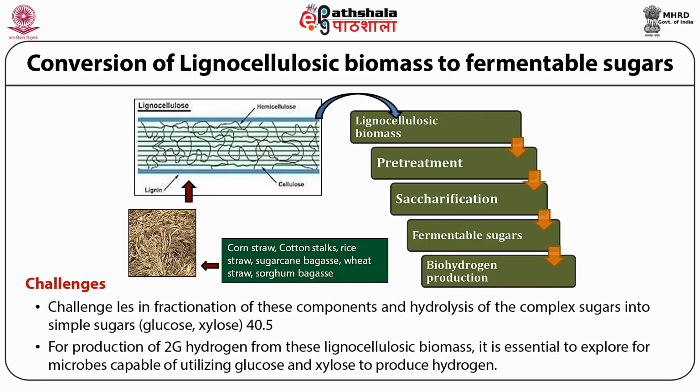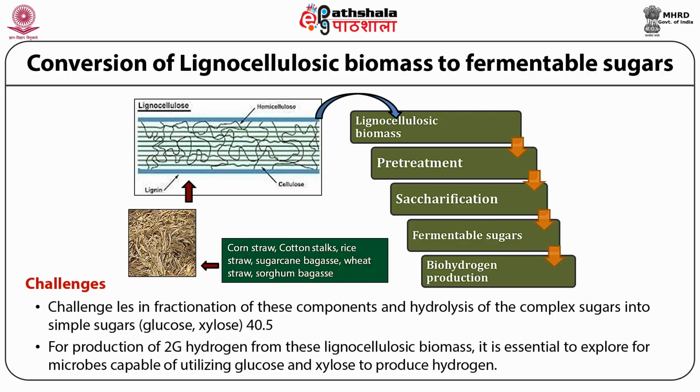Again, there are two different treatment processes. One is the acid treatment, another is the alkaline treatment. When we treat any lignocellulosic biomass through the dilute acid-based treatment, that leads to the generation of mostly the C5 rich sugar, that is the hemicellulose. The challenge here is to use the C5 sugars as the source of energy or the feedstock for hydrogen production.